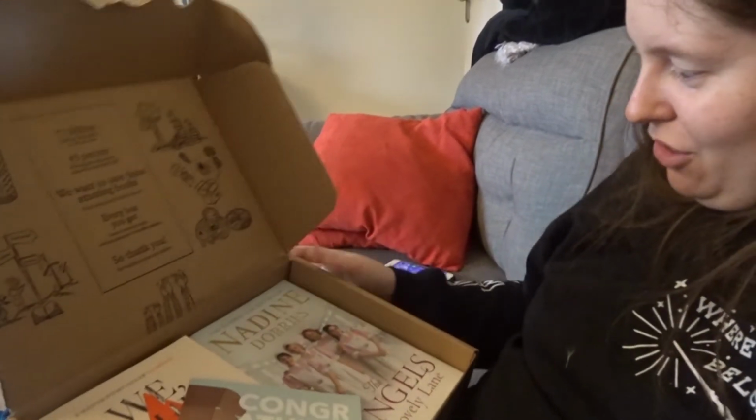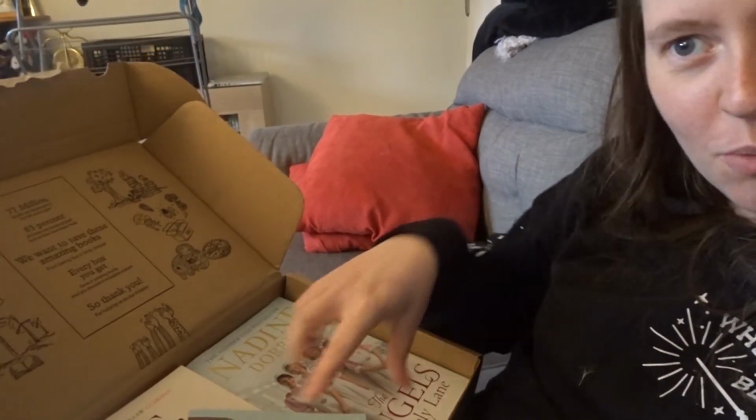As you can see, they haven't covered it so I can't see the top two books. So the box I've ordered is just a general fiction box, no specific genre, although I did complete a little questionnaire where you could pick two genres that you weren't interested in, and I picked horror because I'm a wimp and I don't do horror in any other genre, so I probably wouldn't enjoy it in fiction, and war because it's not my cup of tea. So other than that, I have absolutely no idea what's going to be in this box.